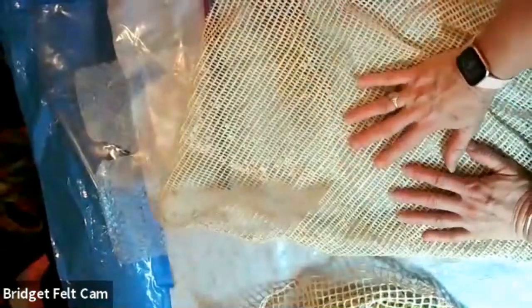So our process today, we'll use bubble wrap, a piece of bubble wrap. What also can be used, which I actually like better than bubble wrap, but we'll use bubble wrap, is this non-slip or non-skid that you put in your dish cupboard, so that the dishes don't bang against each other. I have a couple of different grits or sizes of it, but this will aid in the agitation.